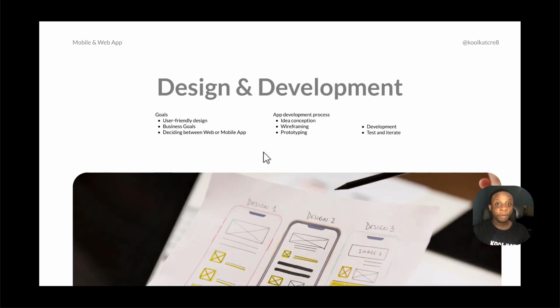This is where the main thing is. After you've gotten the idea, your lean canvas, and you have a product requirement document, because with a lean canvas you could also understand the product requirement. The product requirement is more like, okay, what will be required for developing an app? But before you get there, you need to understand first your goals for developing this thing. You need to understand that you have to have a user-friendly design and a user-friendly app. You need to look at the business side. So it's not all about designing it.